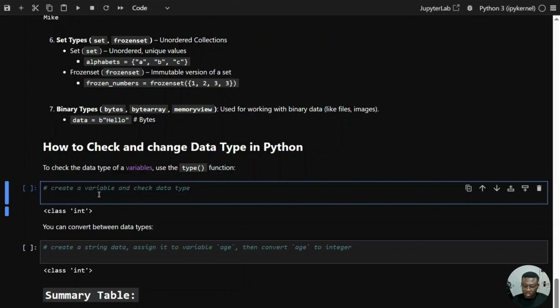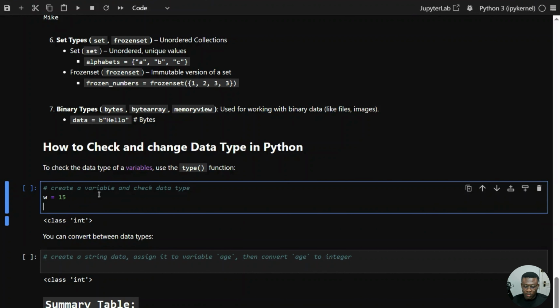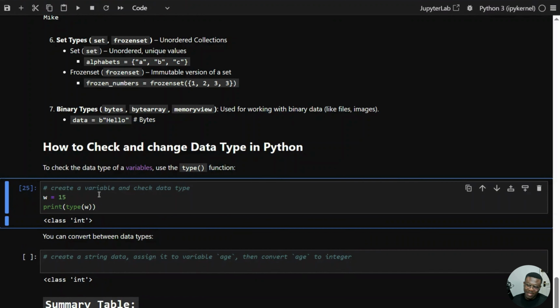To check data type, let me create a variable, say w is equal to 15, and I want to know the data type. All I have to do is type w.